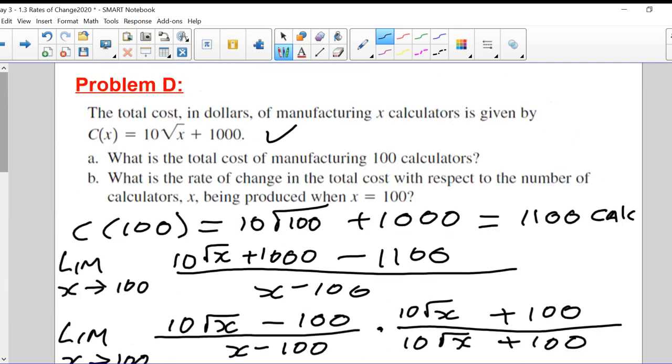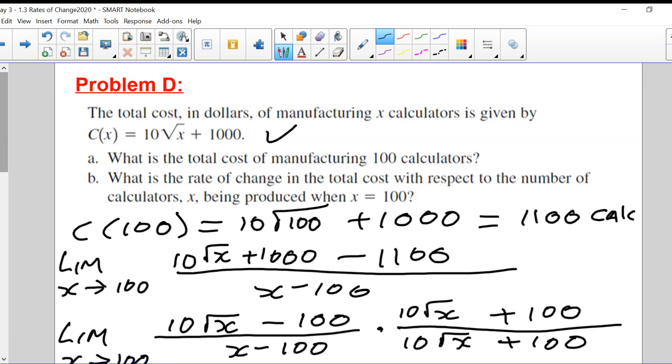Now, let's put some units on this, right? If we go back, it says the rate of change in the cost with respect to the number of calculators being produced. So what kind of units would make sense in this case? I have a half of what? Every time it's a rate, it means it's this per that. What were we actually measuring the x in, and what were we measuring the c in? Because that should be a clue as to what this is all about, right?